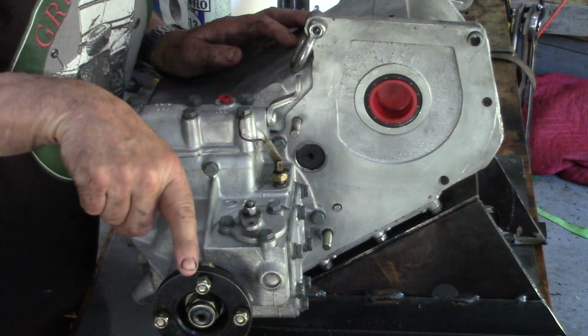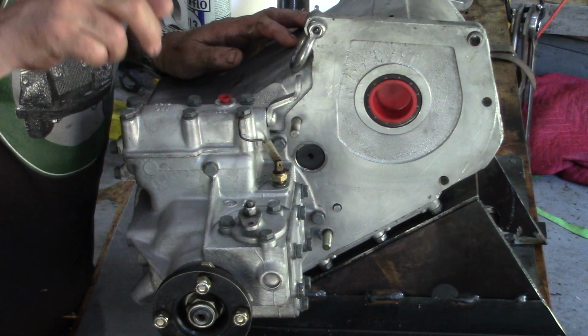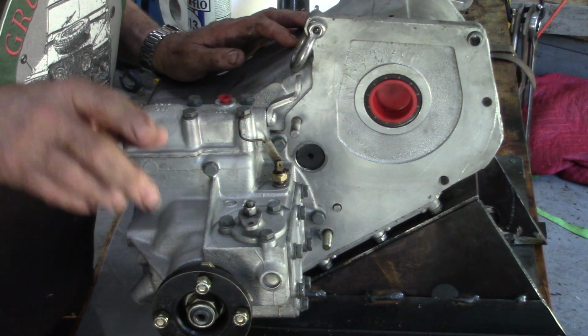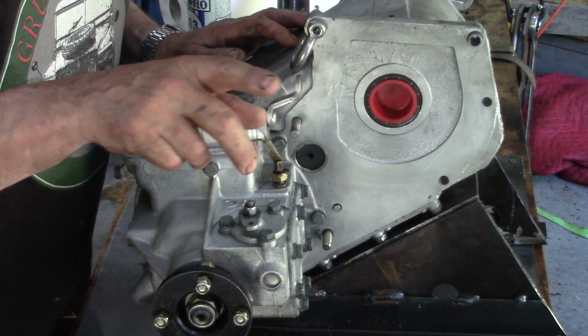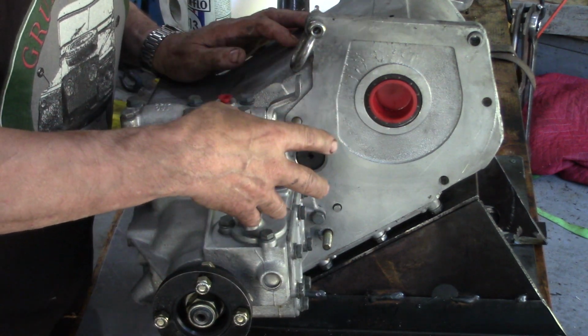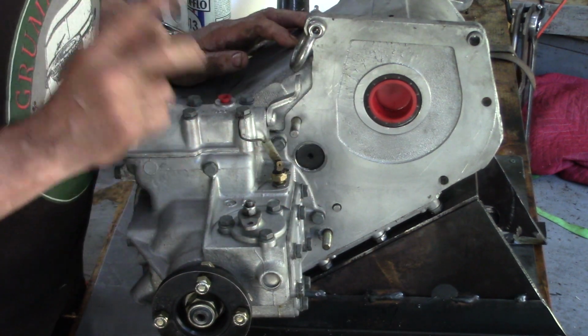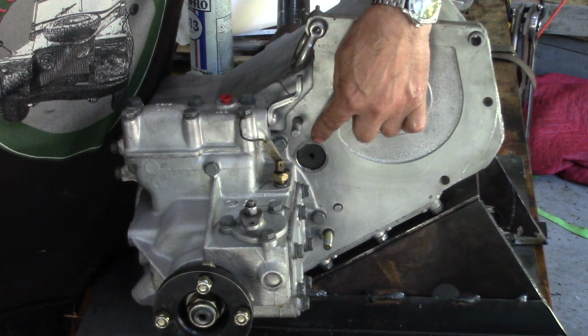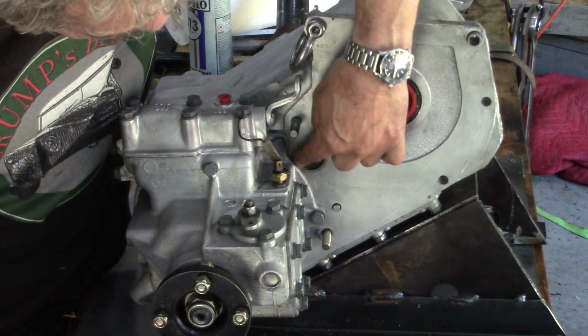There's two dowels on the bell housing diagonally opposite. Just make sure, if you're putting another gearbox in with a different bell housing, that the dowels are either both in the adapter, or both in the bell housing. Very important. You can see probably here that we've got the sleeved bush JP makes.